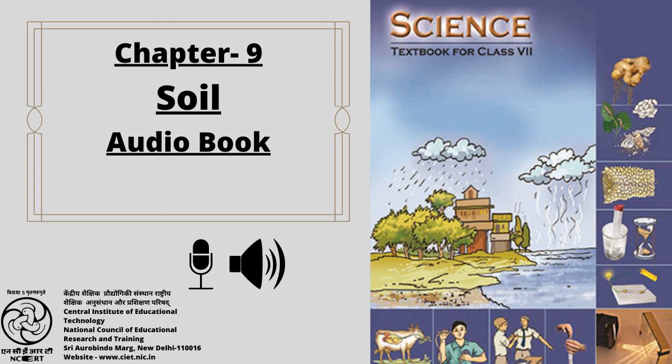Page 106. 9. Explain how soil pollution and soil erosion could be prevented. 10. Solve this crossword puzzle with the clues given. Across. 2. Plantation prevents it. This is a 7-letter word. 5. Use should be banned to avoid soil pollution. This is a 9-letter word. 6. Type of soil used for making pottery. This is a 4-letter word.